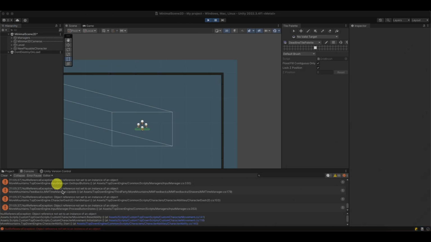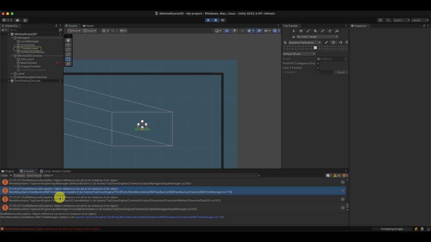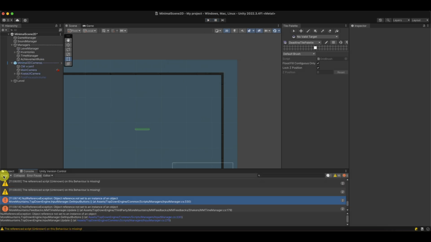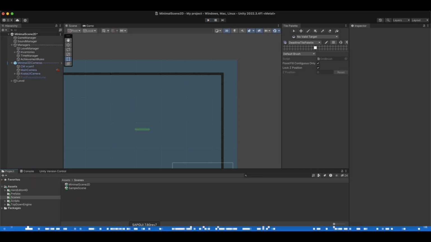Let's test it now. Okay, we can see we have some compiling errors. That's because we haven't checked if our newly introduced variable is not null when we try to use it. Let's add a simple if check at all places when we use it.